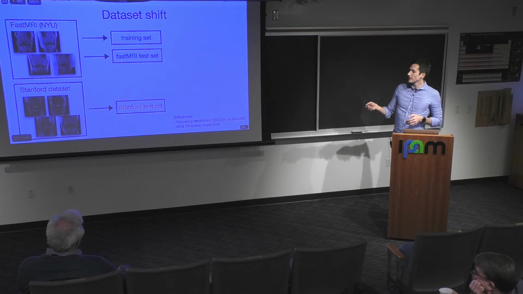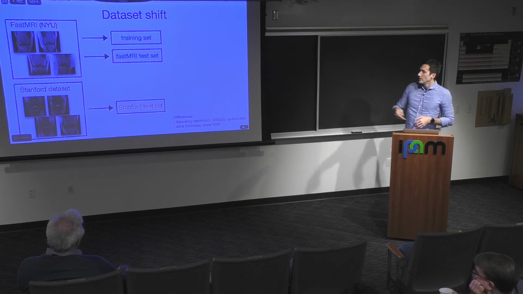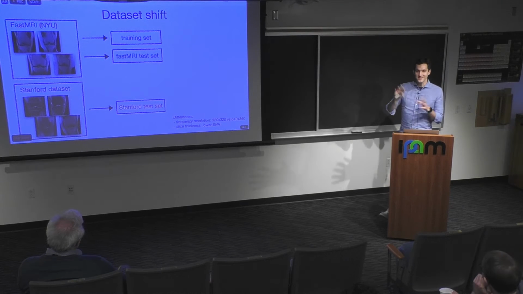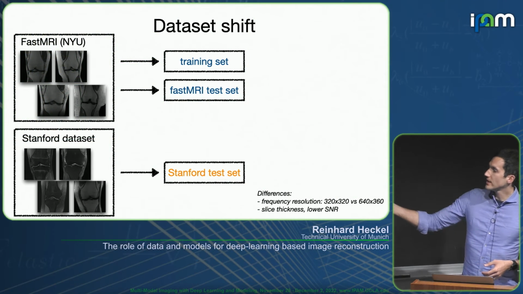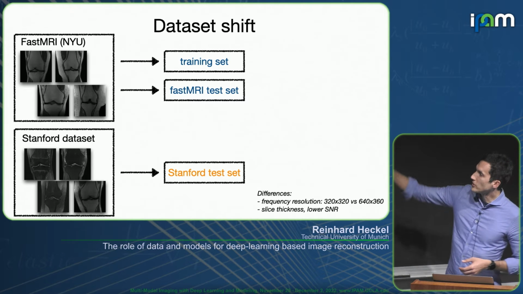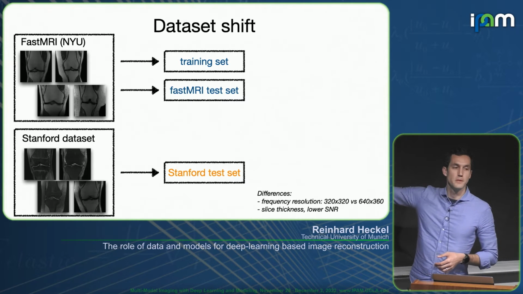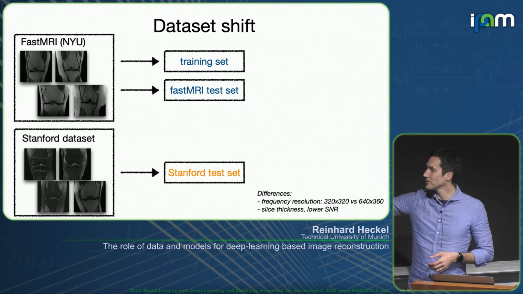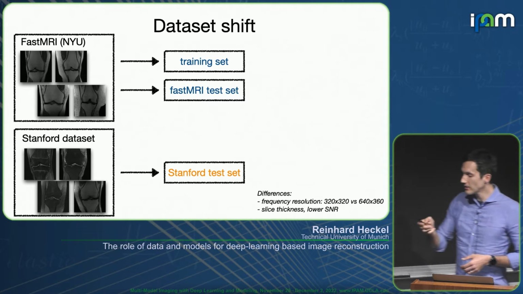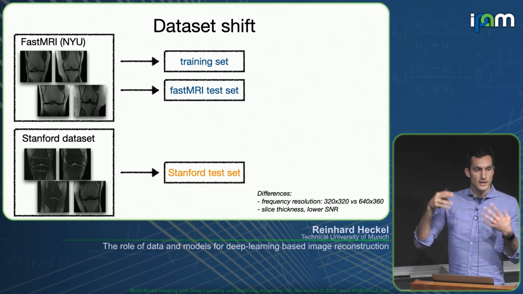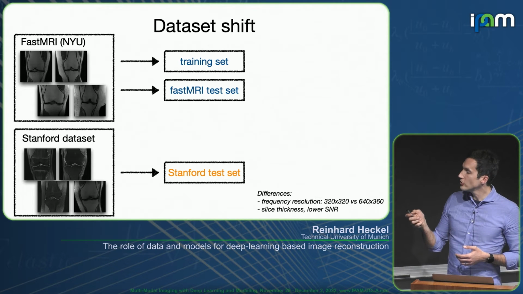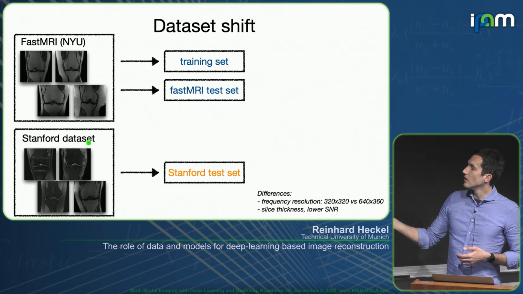But there are some slight differences in how this data set is obtained. For example, the frequency resolution is different, slice thickness, and so on. So the Berkeley MRI people might know better the difference between those models, right? But there are some slight differences between the models. And I'm going to call this the Stanford test set. And also the color code will be: in distribution will be blue for the following, and out of distribution will be orange. Okay? So now let's think about what might happen in terms of performance if we look at algorithms and we measure performance on this in-distribution data set and on the out-of-distribution data set.